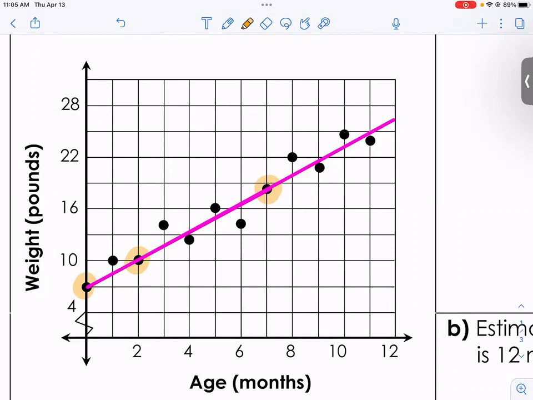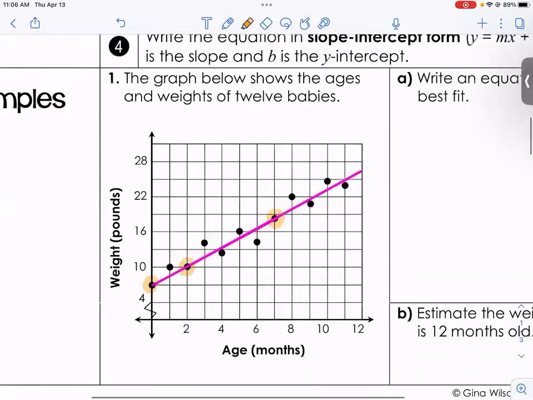Okay. Now, here's the deal. When you do your homework, is it possible that your line goes through 2 different points compared to mine? It is possible that we draw different lines. This isn't an exact science. This is an estimation. Sometimes we might be close to the same answer and that's still okay.